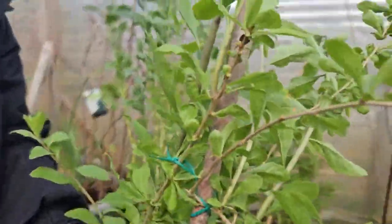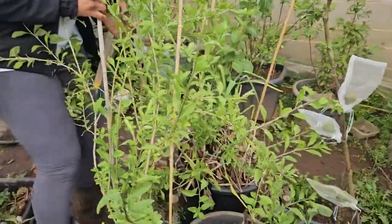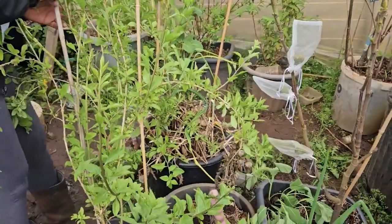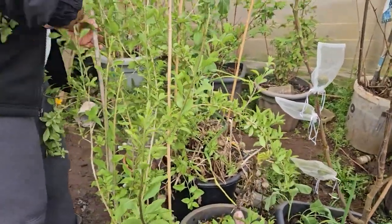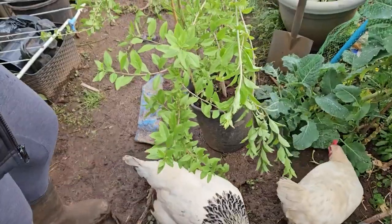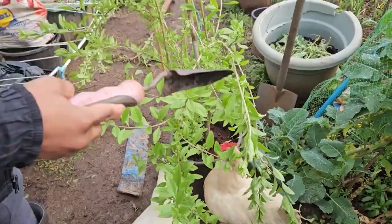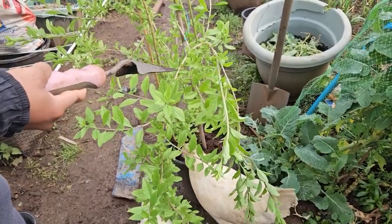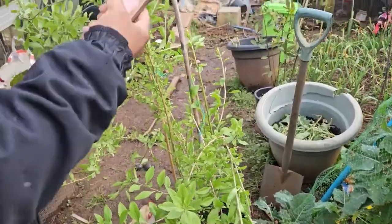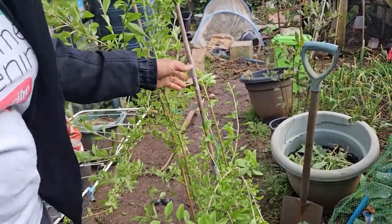I'm just looking to see if something like a bloom is ready to come out. Let's get it out without damaging too much. We're outside now with more space to manoeuvre all these branches. I'm going to tidy it up and tie it up so I can get it into a uniform shape because it's all over the place at the moment.